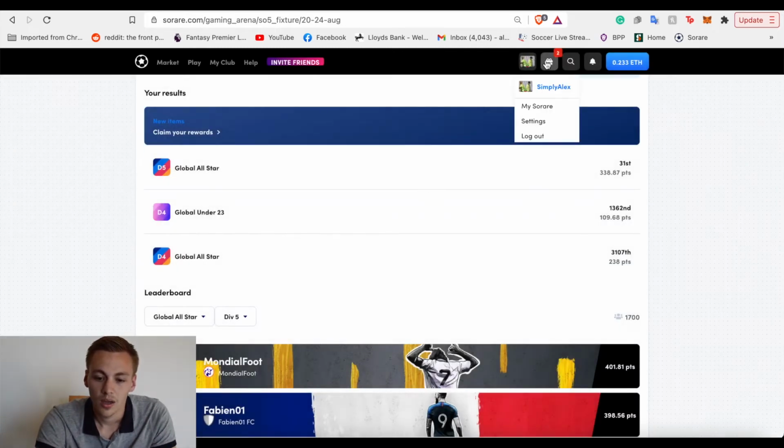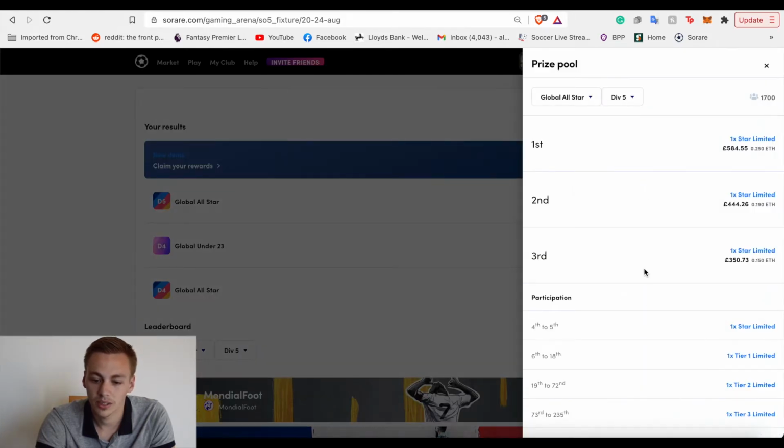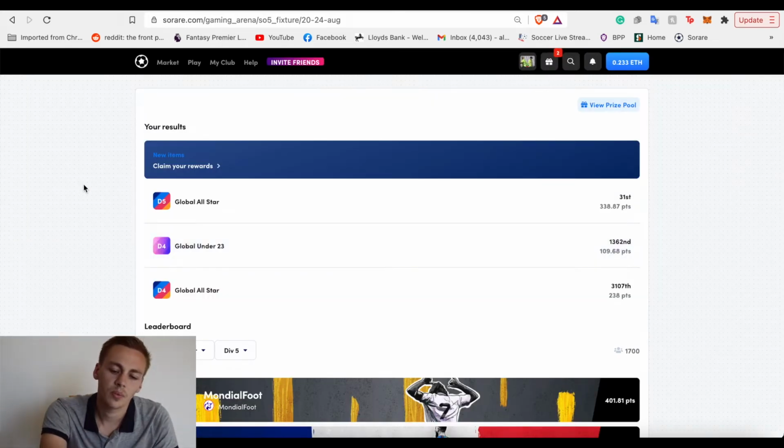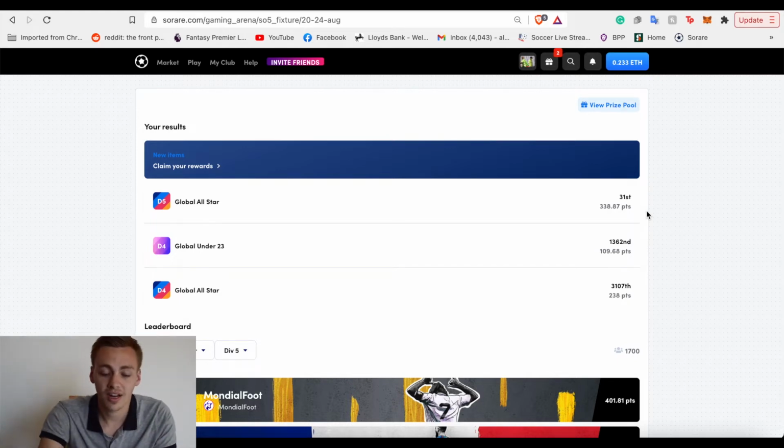So who have we won, or do we check what it is? We'll check what it is first. So 18 was a tier 1 and then a tier 2 limited. So when you think about it, I scored 338 points. I'm only getting a tier 2. I do feel that's a bit underweighted, let's say. Generally, I'll talk about a new reward structure, or a new division structure that I've been thinking of, in later episodes. But for now, let's see what we've won.